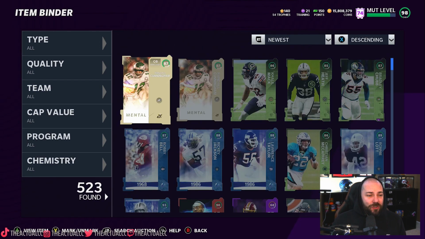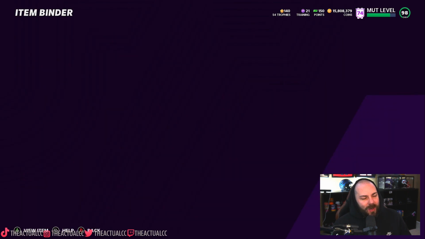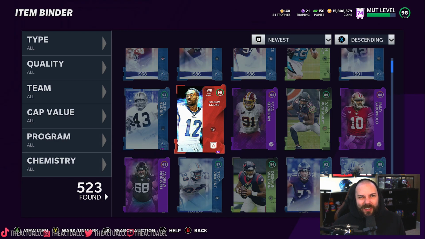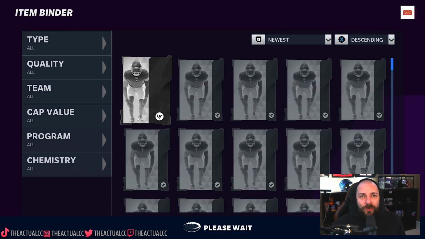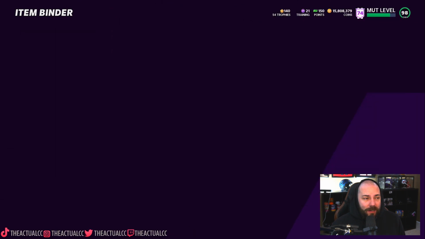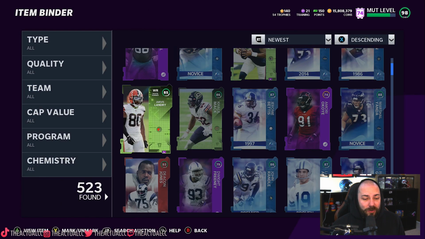I feel like just looking here, we spent 600K. We got 25K back in Randall's right there. We had another 30K, so we'll just call it 50K. 90. Cliff Harris here is going to be 80, so we're at 170. Deacon Jones was 80. 250. Yanda here, another 83 something. Plus all these other lower cards, which we can sell.